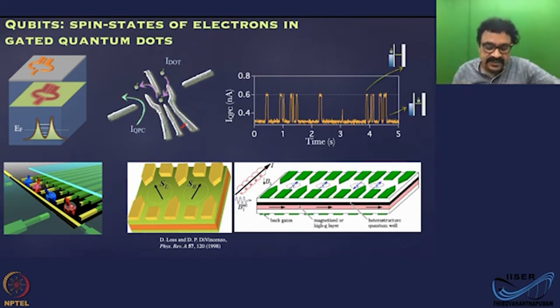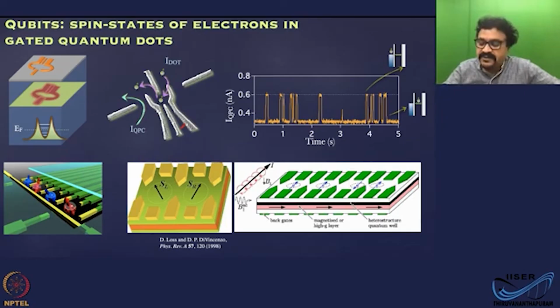So if you look at this architecture, each of these dots can be controlled by voltages. These gate voltages you can control very fast by gate voltage pulses. And you can read out the state by using readout devices such as quantum point contacts or single electron transistors, or there are even faster readout devices. So you can read out the state of the qubit. So two of these are already taken care of.